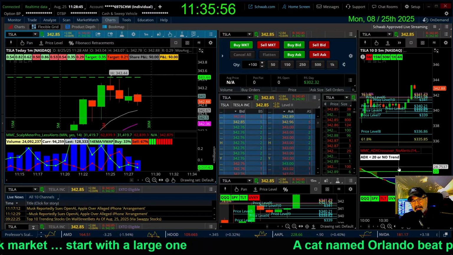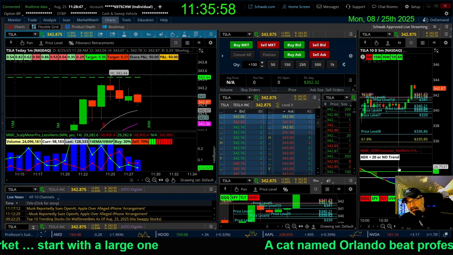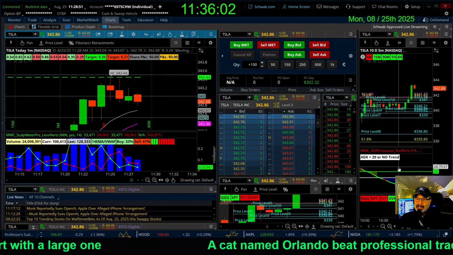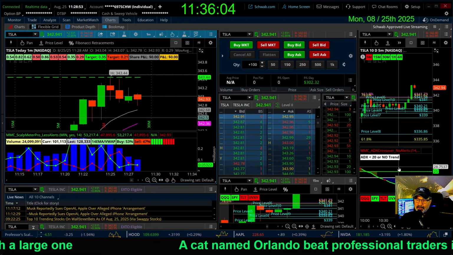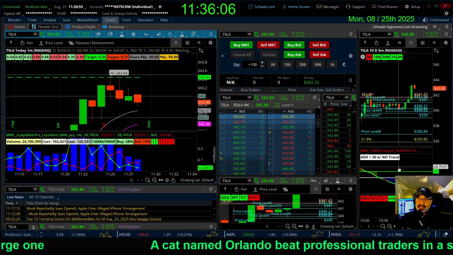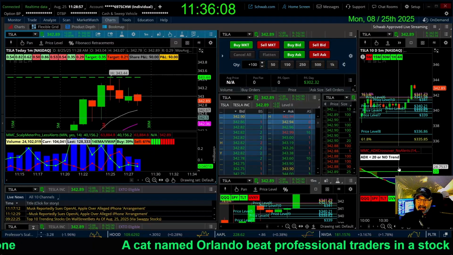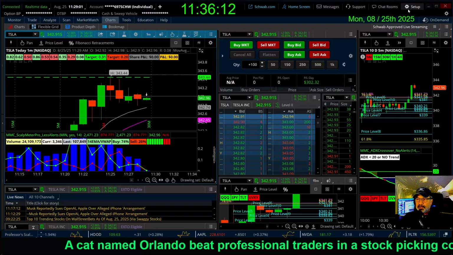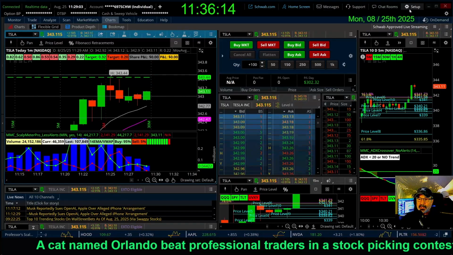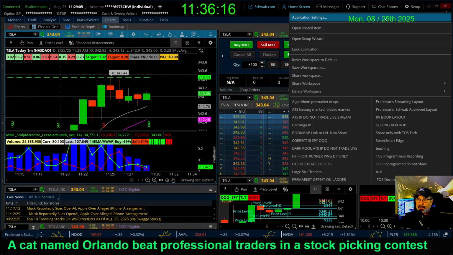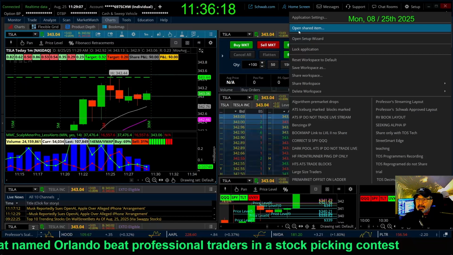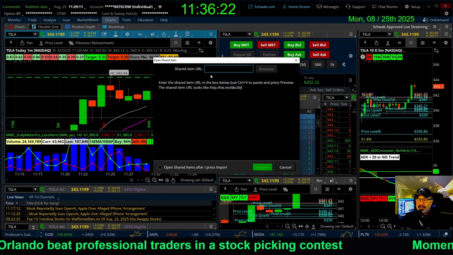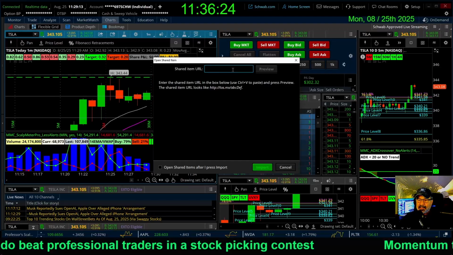Remember, when you find the scripts and the layouts, you highlight them and copy, or push Control-C, or highlight and right-click and copy. Then you go over to the setup wheel over here. You open it up and you go to Import Item, or Open Shared Item, right? And when you open the shared item, you push Control-V. It will come in there.